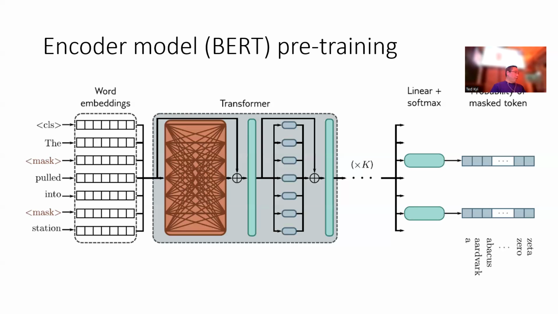So for images, you say, this is a dog, this is a cat. I have class labels. Somebody still has to label all these images to say whether it's a dog or a cat or whatever. But it's not really clear with language how you do that. So the brilliant thing from the BERT paper is we're going to turn this into a self-supervised problem.